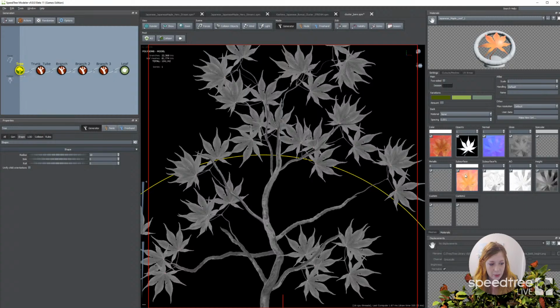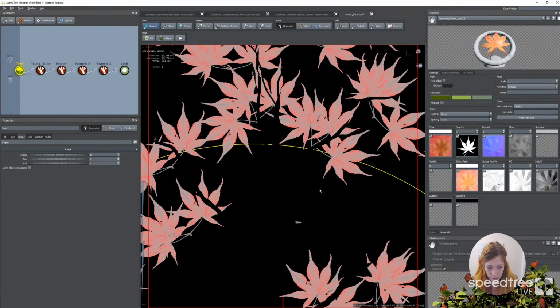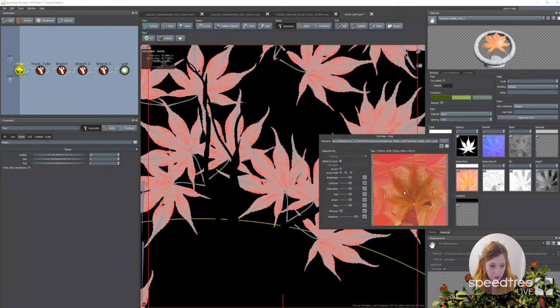We're going to do the same thing for the subsurface. We're going to check that and make sure it's within range. What I'm doing right here is this warning is telling me that I'm outside of the texture space. So when I export it, it's saying that the pure red is represented as something that's pure white on the tree. And these leaves are definitely not white. We don't want them to be the brightest tone.